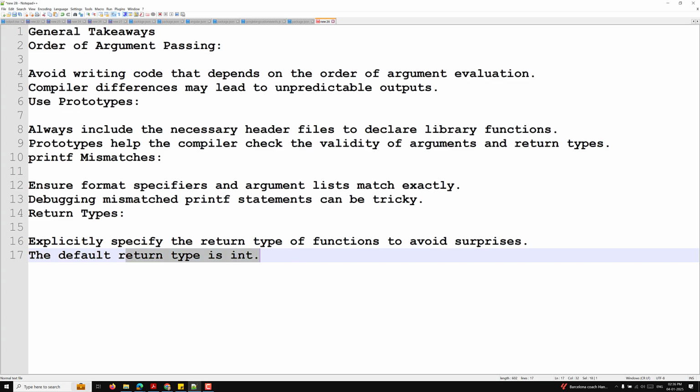So that's it guys about this functions concept which I want to tell you about. I have told you about the order in which you pass the arguments, and I have shown you about the library functions also like sin, double and header files, how it will deal, and I have explained about the mismatched arguments in the printf. If the printf arguments and all those things are mismatched, then how the compiler will take this one. It will not throw any compile time errors, it will print the garbage values. And another one is return type of the functions. So float square and all those things I have shown you. If you don't mention it, by default it will be int. And the precision thing I have explained. So hope you understood about this concept.